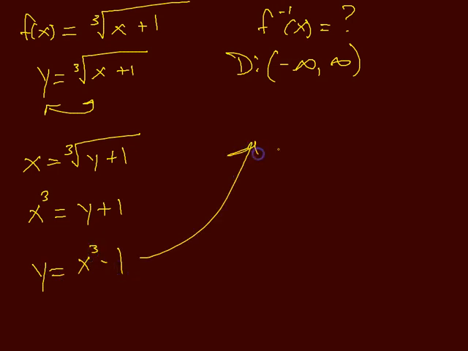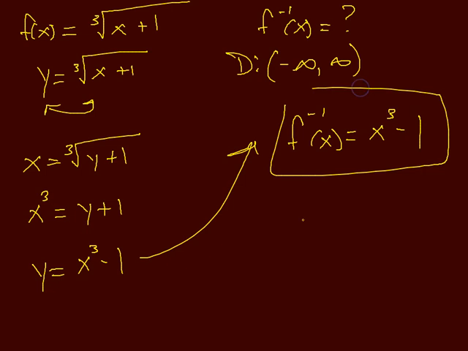So this tells us what our inverse is. Our inverse function, our inverse of f, is simply x cubed minus 1. Now, if we want to check, let's plug in x cubed minus 1 into the cube root of x plus 1. So that would be x cubed minus 1, that quantity plus 1. Take the cube root. Well, negative 1 plus 1, those cancel out. Cube root of x cubed does give us x. So that checks. Well, what if we put the cube root of this quantity into x cubed minus 1?